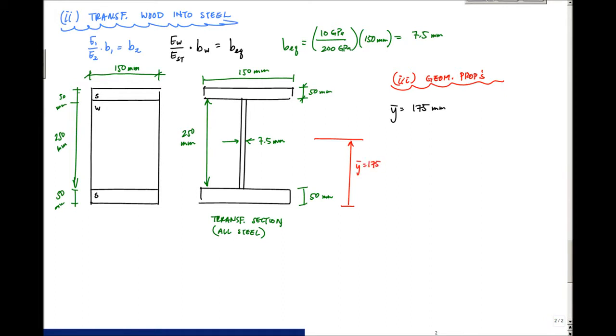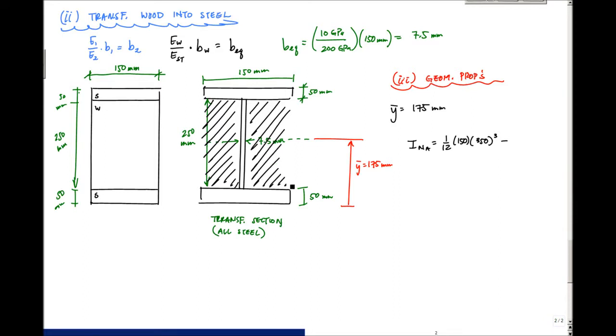And then the area moment of inertia about the neutral axis, which is right here. I could use the parallel axis theorem, or I can also notice that I could calculate the moment of inertia of this giant rectangle: 1/12 the base, which is 150 millimeters, times the height, which is 350 millimeters cubed, minus the holes, which would be this region right here. This hole and this hole, which are the same dimensions. So there are two of those.